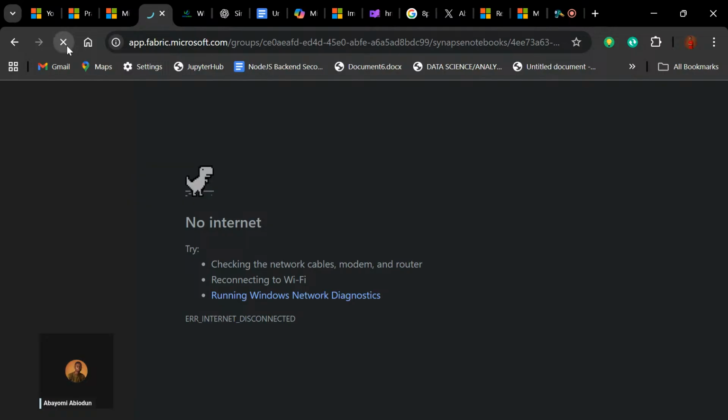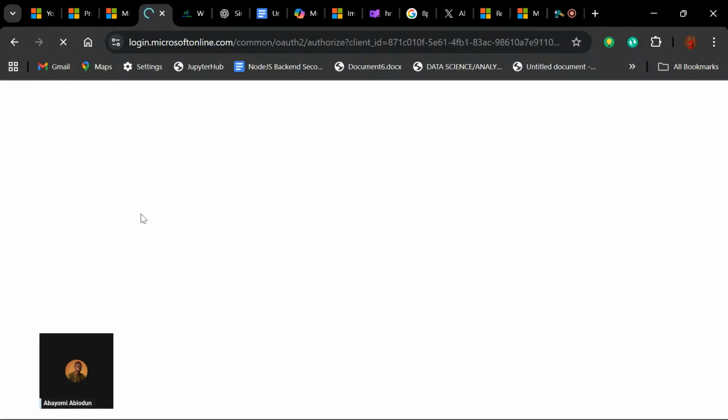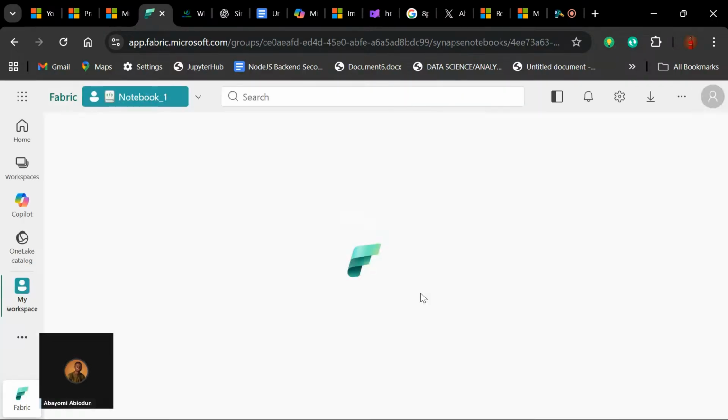I quickly want to run this just to show some. So I believe we've seen Microsoft Fabric before, or we've used it in one way or the other.